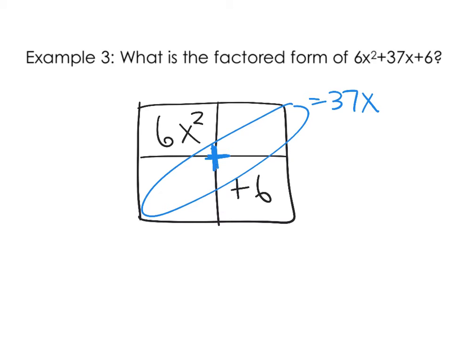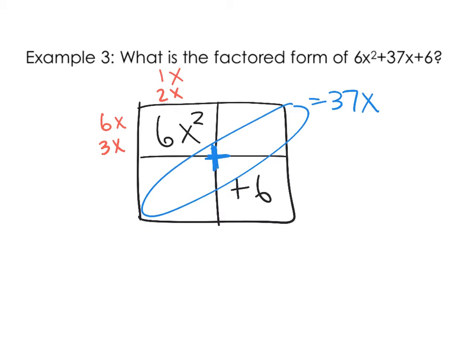Okay, now on the last examples, we were multiplying to be a 3x squared or a 2x squared or a 7x. So all those were prime, which means that they only have one option of what they multiply to be. They only could be 1 times 2 or 1 times 3, 1 times 7. But on this one, we have to multiply to be a 6x squared. So this makes it a little trickier. We have 2 options of what this could be. We could have a 1x times a 6x, or we could have a 2x times a 3x.